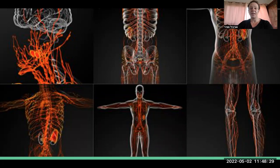So another function of the lymphatic system is how it supports the immune system in the body. Containing lymphocytes, the system also carries the debris or the waste of the cells, waste products, along with proteins and bacteria out of the body, which helps to bolster our immune system. So anytime that our immune system is struggling or low, we can support it not only through directly supporting the immune system, but also through supporting the health of the lymphatic system. So there's lots of things that we can do with that.